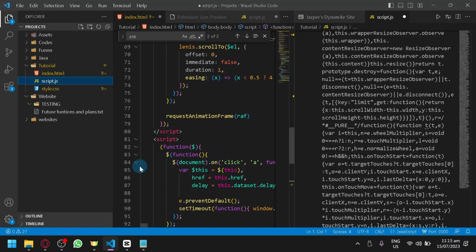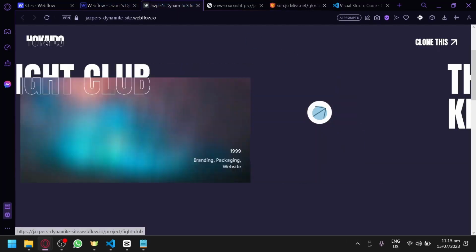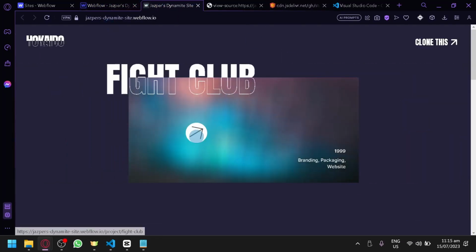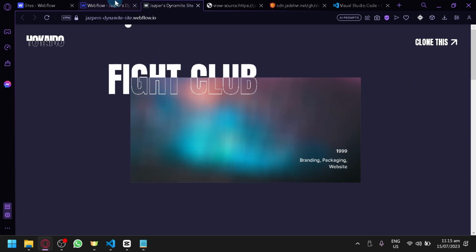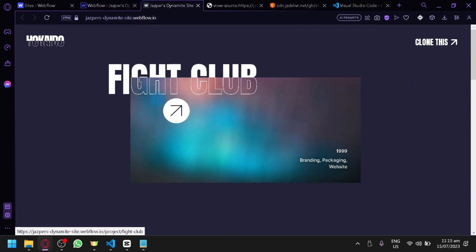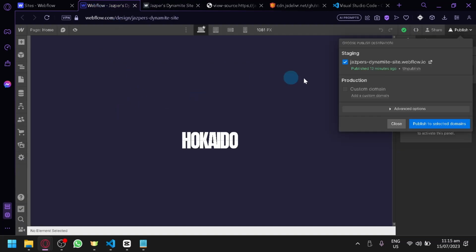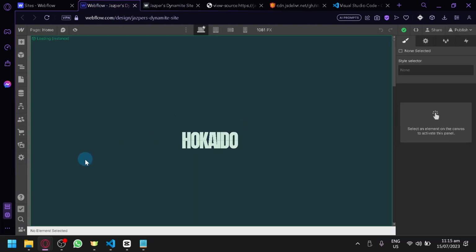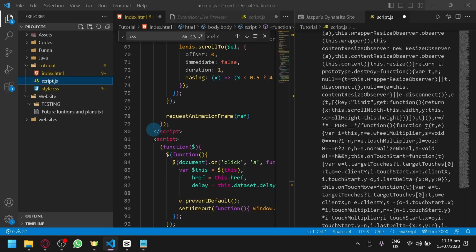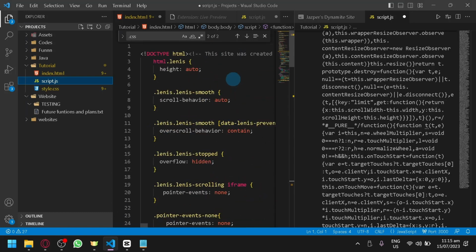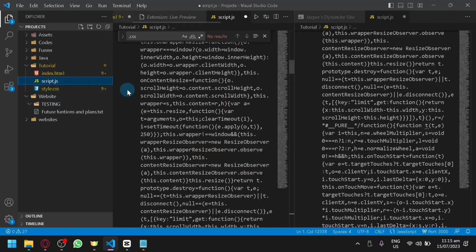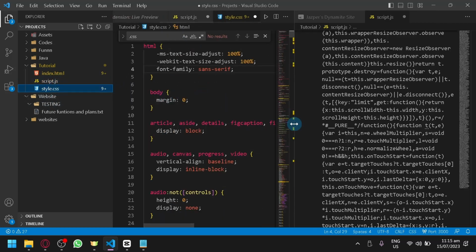But I suggest when you're doing this, you use a website that is less complicated than what we are trying to copy, because this is very complicated indeed. But we were able to copy the different elements, the different types of things, and you were able to see the different sections. But due to its complexity, I guess it won't be able to easily export our code. But you see the process, that is the process. You were able to export the code. We were able to get the JavaScript. We were able to get the CSS as well.